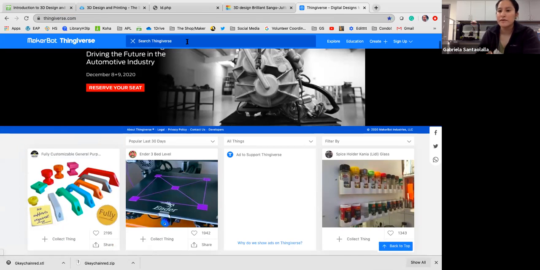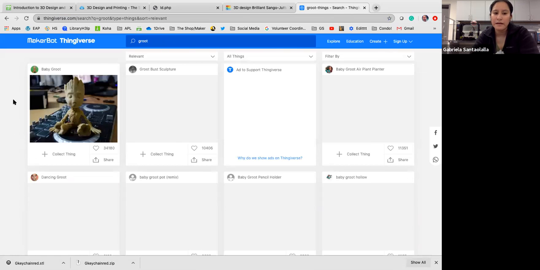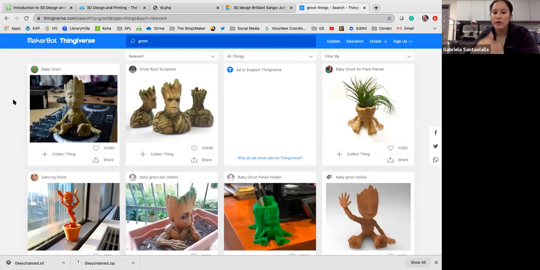So for this group here, what we did is search Thingiverse for Groots and select the one that we wanted to print. I believe it's this one.